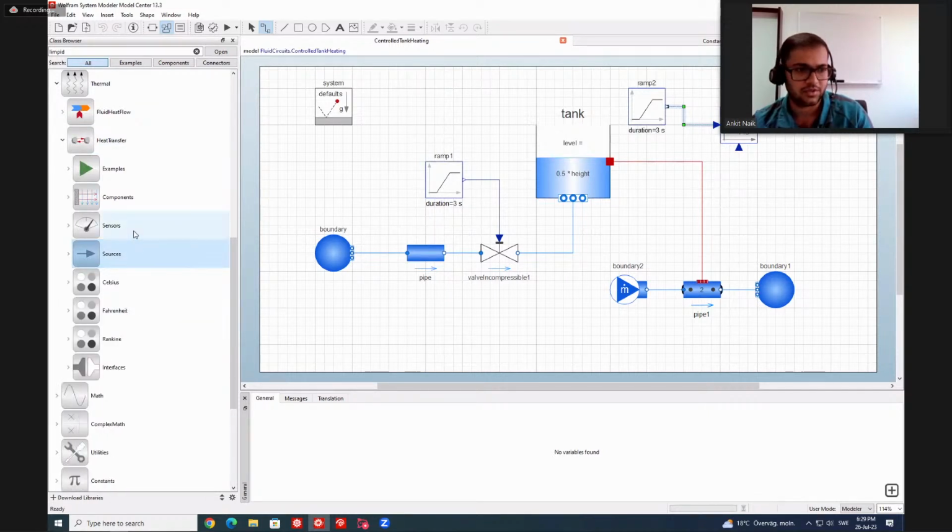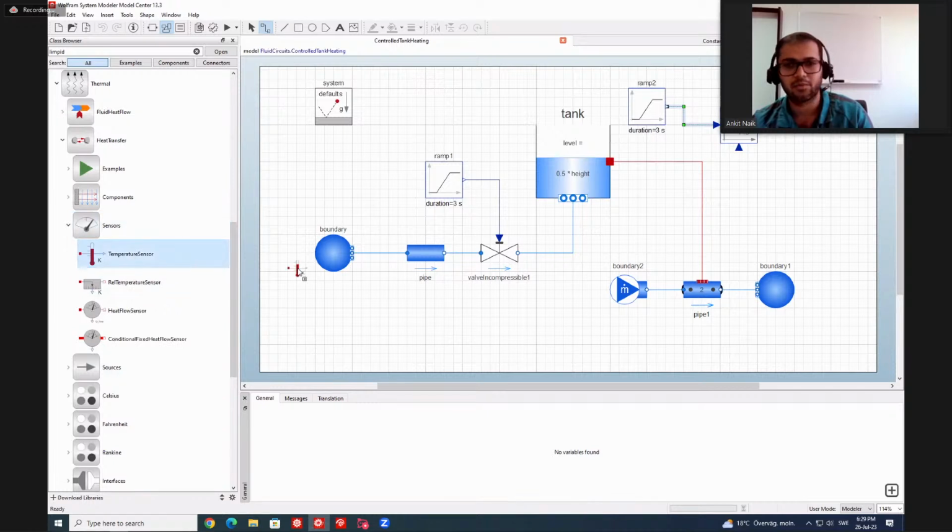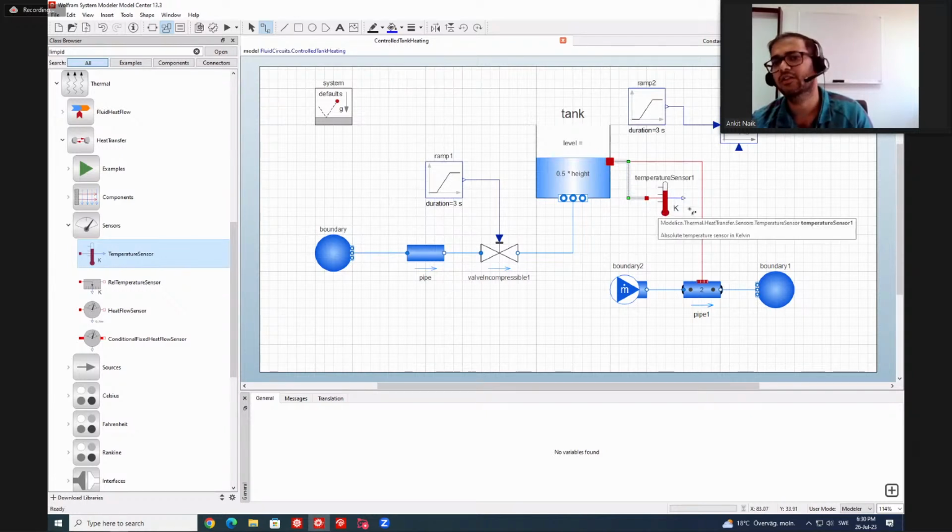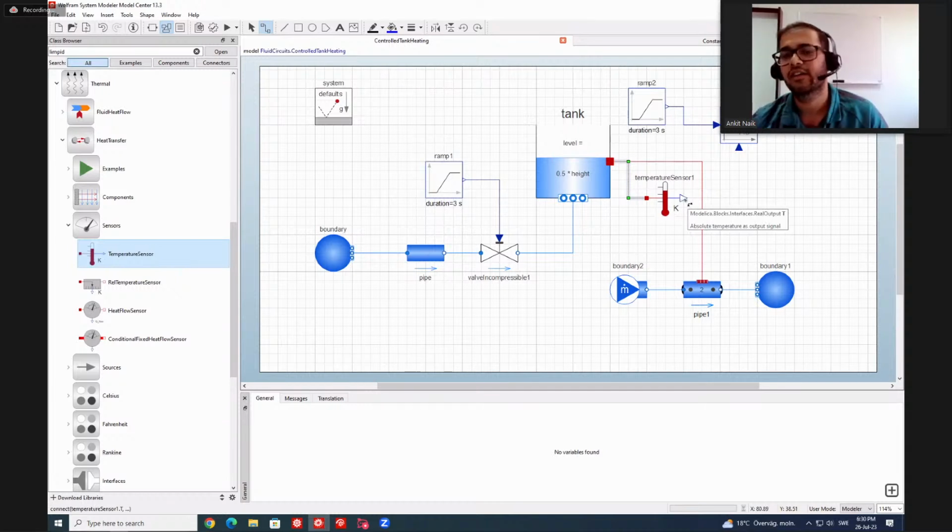No, not the sources, the sensors. And then I will use a temperature sensor from that library. Once I have that, then I can connect the heat port from my tank to this sensor. And here I can extract the temperature reading of my tank. And then I can feed it to my PID.